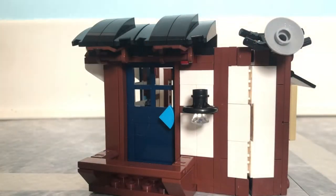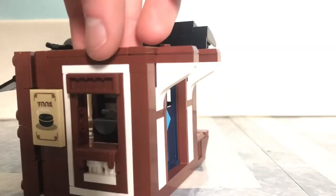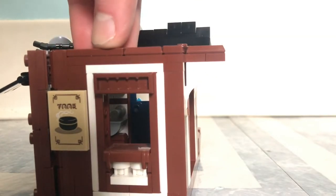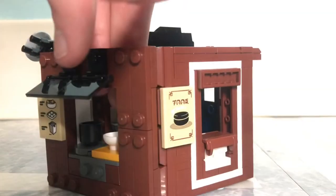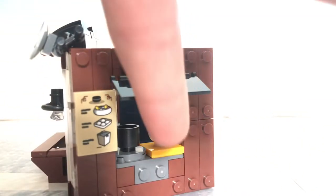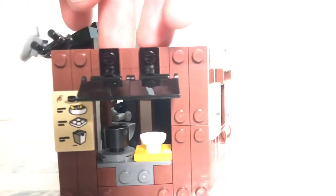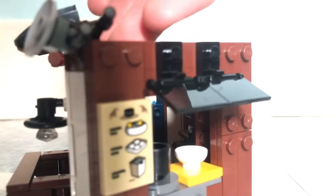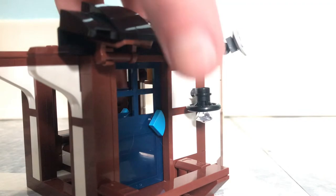Next up we have what I like to call the soup kitchen. This thing looks really nice — it has a lot of cool browns and whites which I think work really well together. There's a sticker right here, and this awning uses a book piece which is a really interesting part usage, though I'm not actually that big a fan of it because all I really see is a book. Over here you have some nice book covers, a pot and a little bowl, as well as a little menu for what you can order. There's also a really cool TV antenna, and these awnings are clipped on with a riot shield and look really nice, as well as this little light. You can open both doors from the outside, which are really nice.